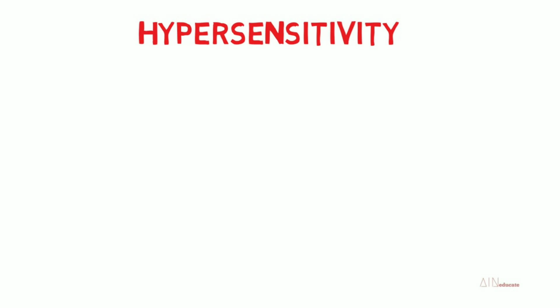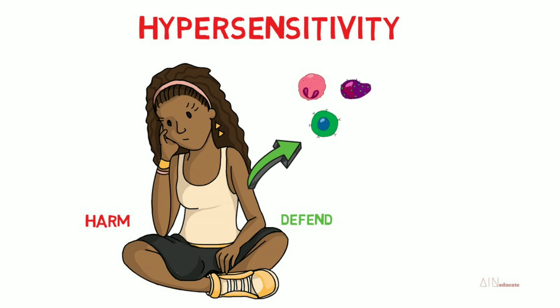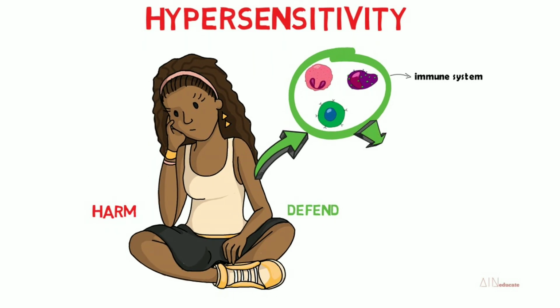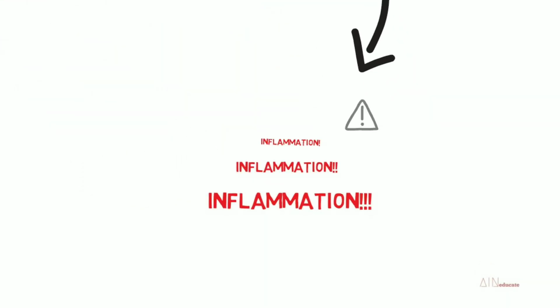Hypersensitivity reactions simply refer to immune responses that harm the body instead of defending it. Normally, the white blood cells or leukocytes and associated mediators which constitute the immune system undergo a series of processes in response to invasion of foreign bodies or pathogens. These series of processes are collectively known as inflammation. In hypersensitivity reactions, the inflammatory process becomes exaggerated, bringing undesirable effects on the body.